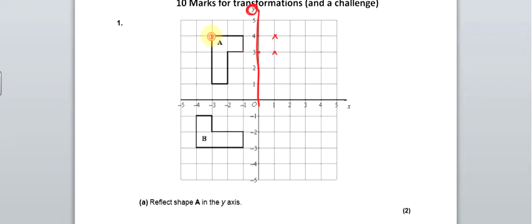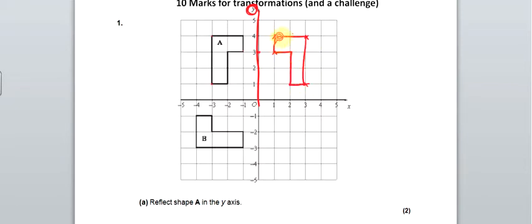Now this corner here is 1, 2, 3 from the line of symmetry, so we go 1, 2, 3 over to here. This corner here is also 1, 2, 3. So 1, 2, 3, and most people at this stage can start to see how it's going to look, and you should be thinking about those butterfly pictures.